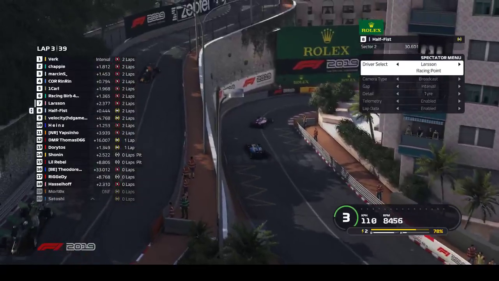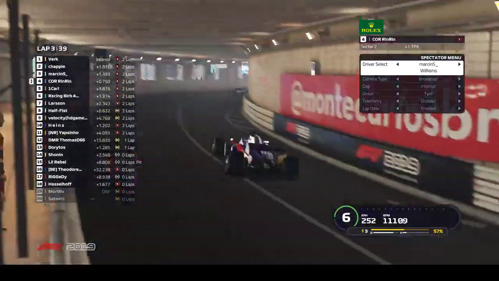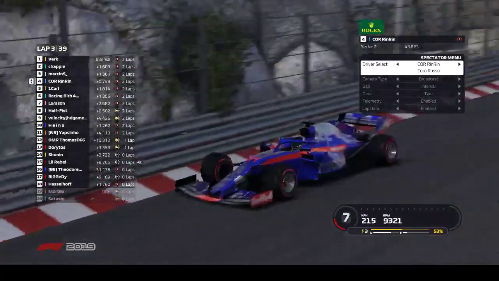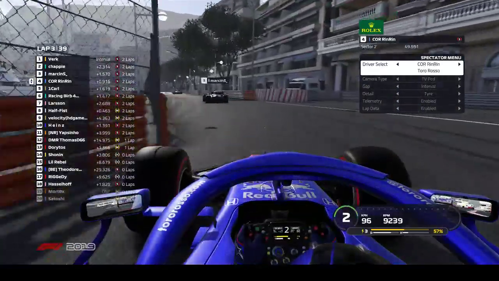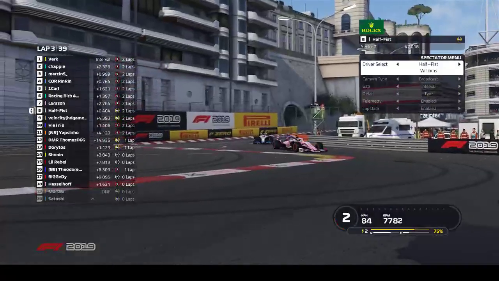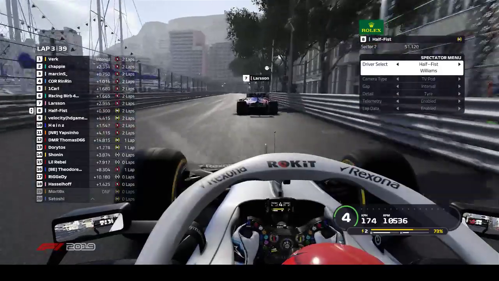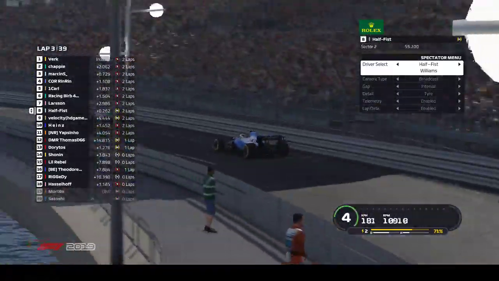It was looking all good for him, but yeah. Right now we see Chappie starting to pull a gap up to Martin. Now Rin is starting to close in on that P3, as we see another close battle on track between Half-Fist and Larson. Half-Fist is now closing in on him. Half-Fist could have a good chance here because he's got the medium tyre, so if he can get some clear air on his next stop, he could be up for a good finish in this race.